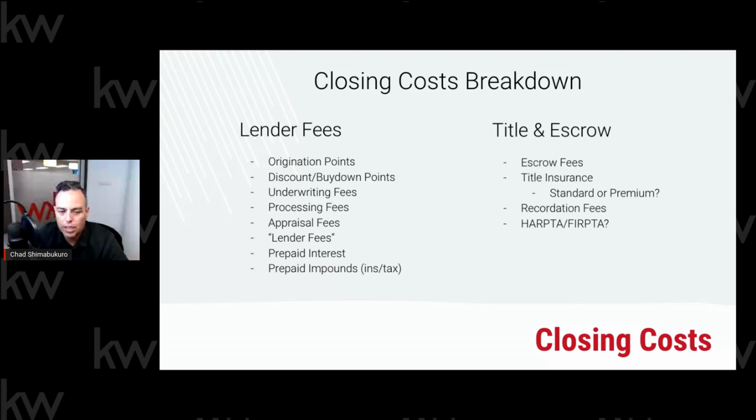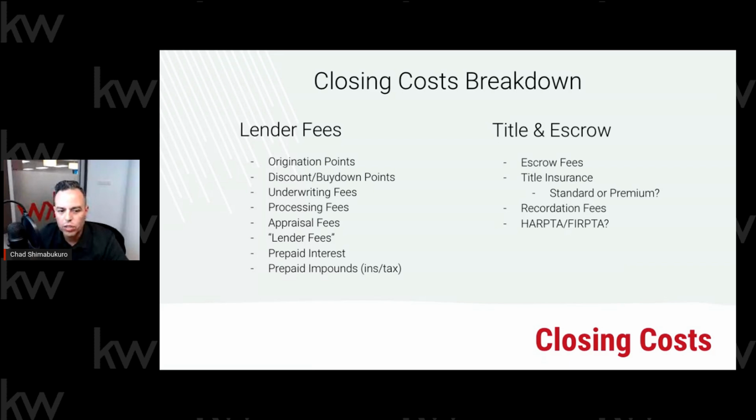So the idea is to ensure what your plan is. If you're an agent and you're working with your client, Mr. Client, what's your long-term plans on this property? How long do you intend on being here? How long do you intend on being in this specific loan? If it's unknown due to their lifestyle, or maybe it's an investment property, or maybe whatever their goals are, a discount or buy down points might not be beneficial to them. But you've got to do the math. Every situation is completely different.